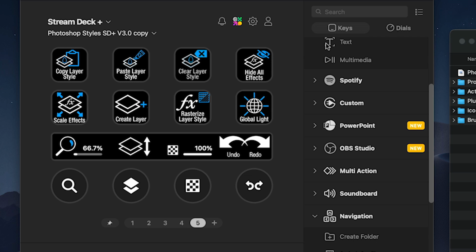So we touched on customizing a little bit earlier, and I just wanted to go a little bit deeper into how you can make this profile more your own and tailor it to your particular workflow. There's a number of ways we can move things around and include some items that we haven't provided in the profile.